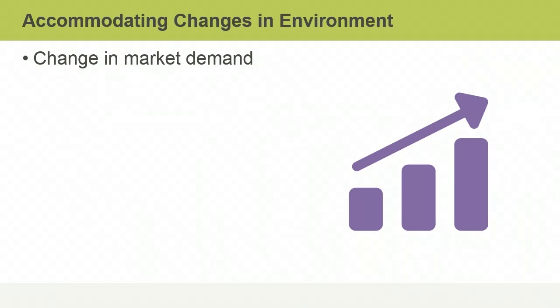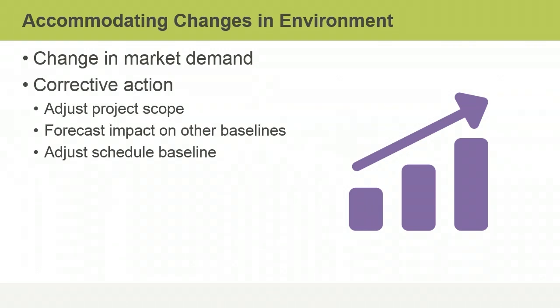A few weeks later, Alex sends Margaret some market research information showing that there's greater demand for corn than for wheat, given the drive for biofuels. So Margaret presents this information at a meeting with the project team, and she explains that they will narrow the scope of the project to eliminate all activities related to producing the wheat fertilizer. She forecasts that the scope reduction actually saves 20 days, so she revises the schedule baseline to reflect this, hoping that there won't be too many more unforeseen changes.